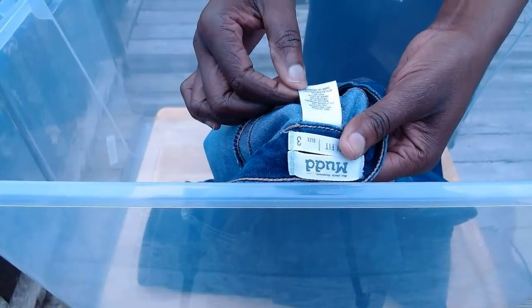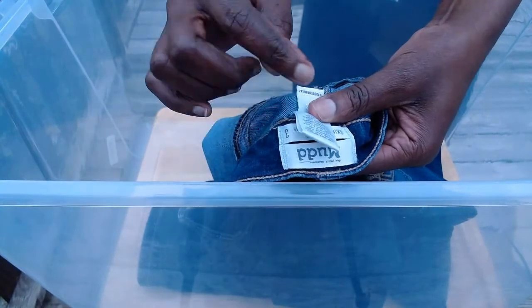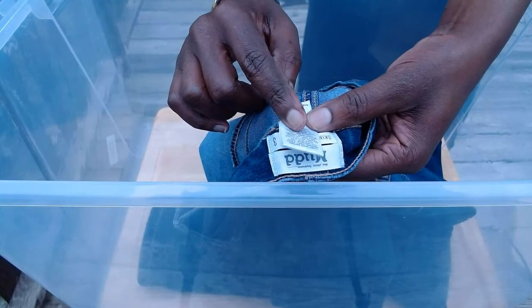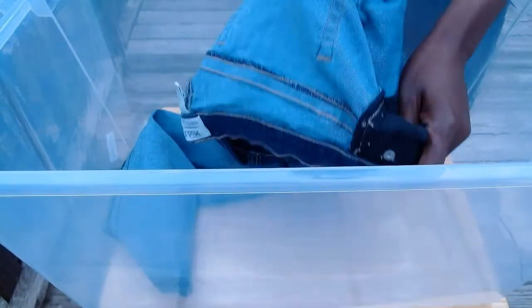So step one, we are going to make sure that we read the inside label to see the washing care of this. It says we should wash it in cold with light colors, and also we have to wash it outside. So you have to turn the inside out like that. You have to do it that way. And then step two, cold water. We are just going to add it.